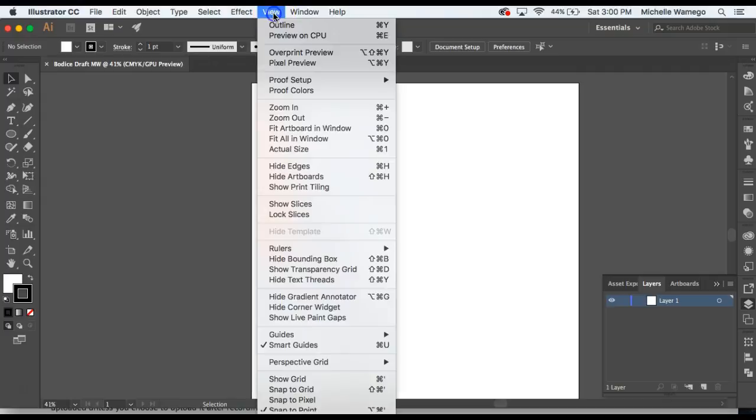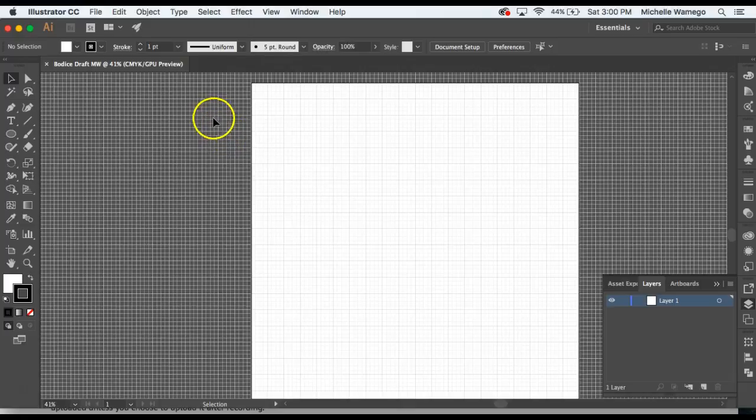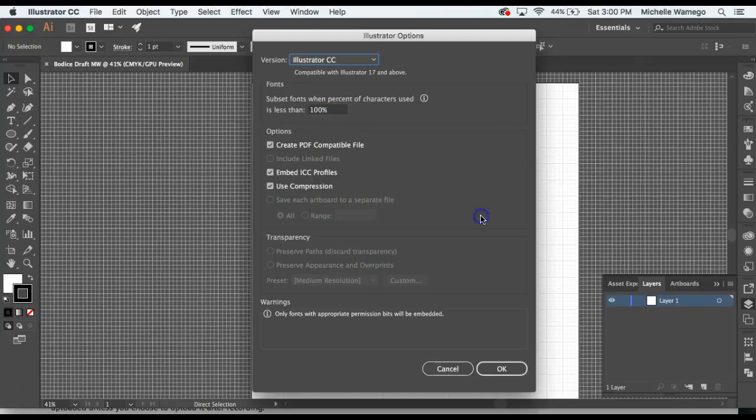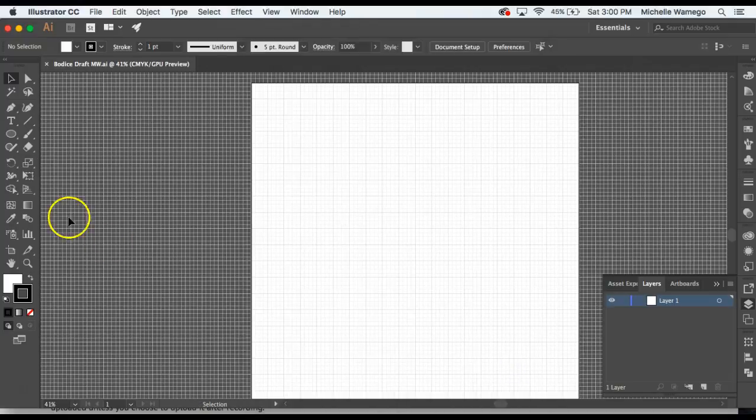Go ahead and turn on your grid. All right, and then go ahead and do a save real quick. I'm going to use my keyboard command, Command or Control and S, or you can go straight up to your File menu. Make sure you pay attention that it has the correct name for the assignment, your name or initials also in the file name, and pay attention to which folder you are saving this into, so you will be able to find it when you need to upload your file for your assignment. Click Save and leave all defaults as they are.